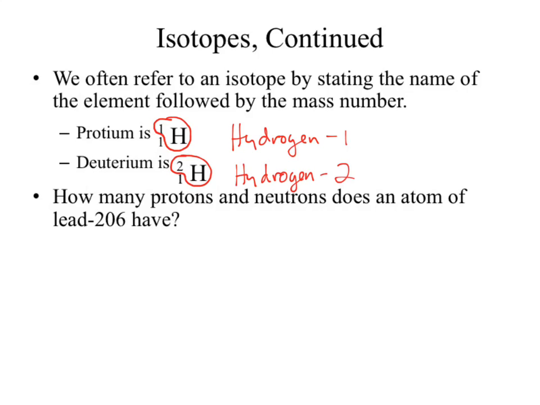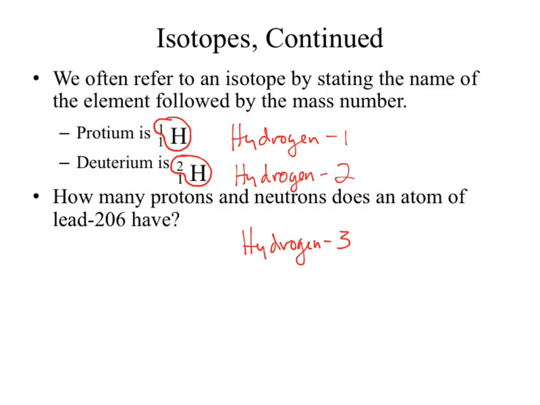We typically don't refer to hydrogen 2 as hydrogen 2 because we have that other name for it, deuterium. Another isotope of hydrogen, any guesses? What do you think we could refer to it as? Let's add another neutron. There we go, hydrogen 3. Yes? Sorry, stupid question. Nope. Your example, protium or whatever, you got 1, hydrogen 1.